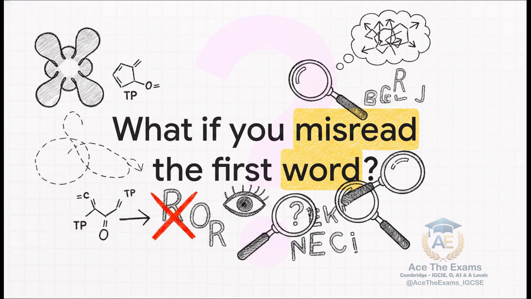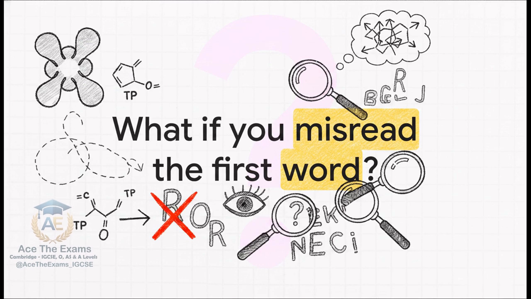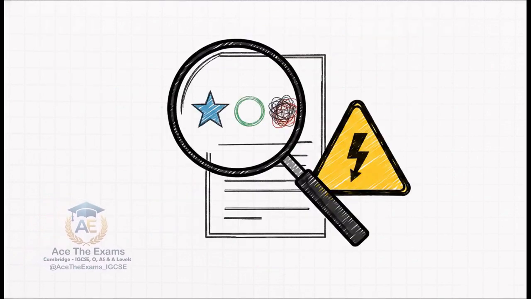But what if you misread the very first word of the exam question? We've just fixed how you explain the complex mechanics of Rubisco and TPR. But there is a hidden trap that causes brilliant students to give the absolute perfect answer to the completely wrong question. And it all comes down to the very first word on the page. I'm talking about command words.